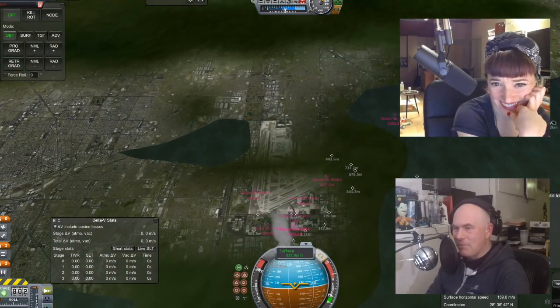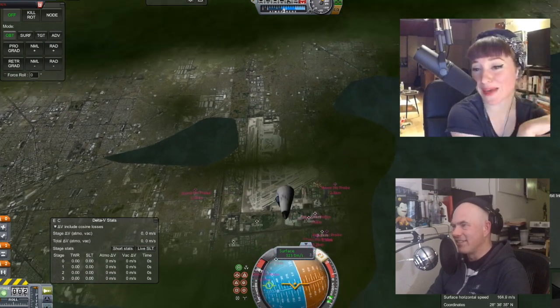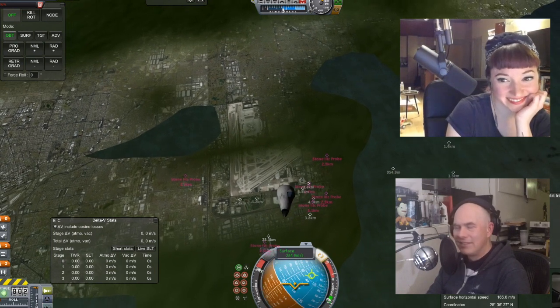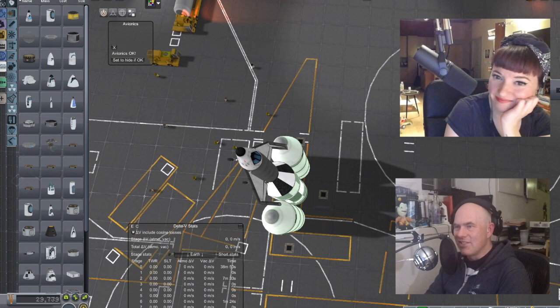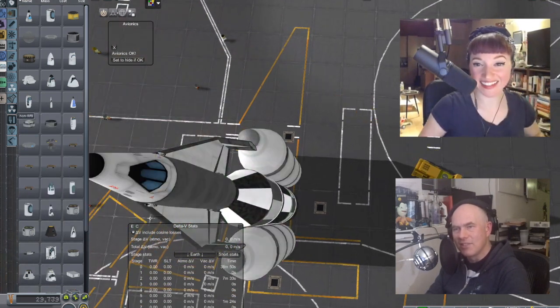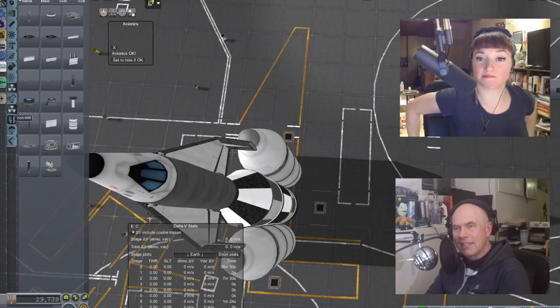Unfortunately, we could attach a parachute to this. You want to do that? Let's attach a parachute to this thing. It's not correct, but let's do it. Just for him. This is our contribution to the design of the Dyna-Soar, and you can say that you designed an improved safety version by adding a parachute.